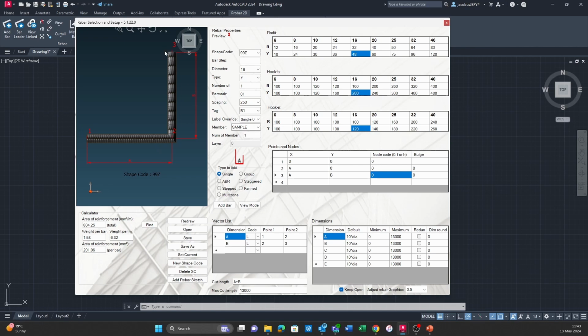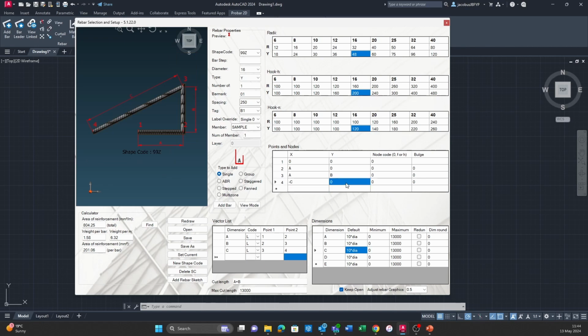Okay, so we are going to put in another leg over here. And so, of course, we need to create another vector, and this will be vector C. We'll make this L, and then we'll point 3 and 4. Okay, so we are going to move backwards. So we are going to move to the left, which means that we might have some negative values. Okay, so what we need to do here in this case is actually adjust our dimensions. And so if we go minus C, and we can do B, we see that that actually works very, very well.